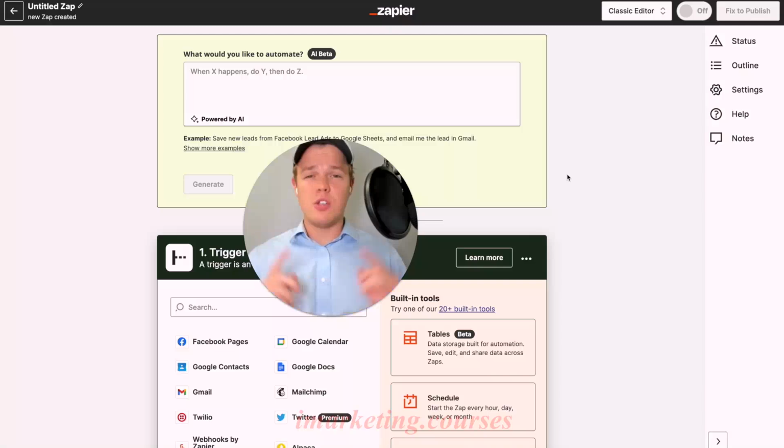Following this, as you see at the start of every single Zap, we have a little prompt suggesting inputting some text here and getting a possible AI output on what the flow could look like. Personally, I suggest not using this feature, as it can be misleading and take you down the wrong rabbit hole because it hasn't really been fine-tuned yet. In the future, once this feature gets better, I could see it being very powerful in Zapier, but for right now, I would ignore this beta feature right here.